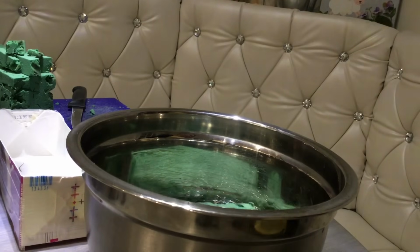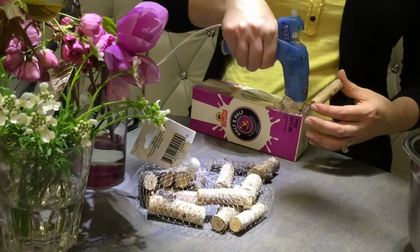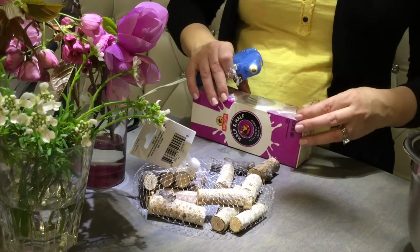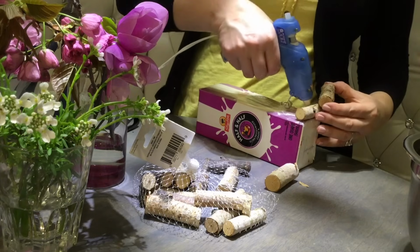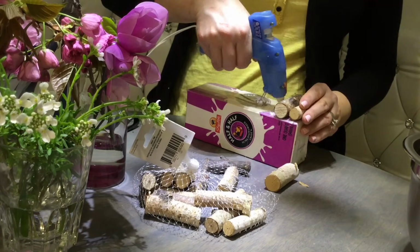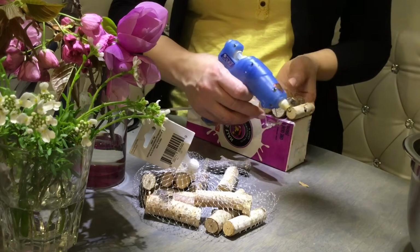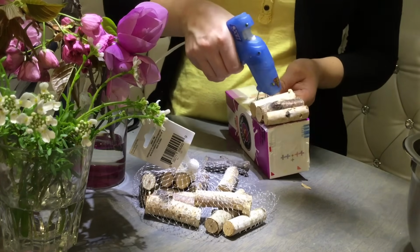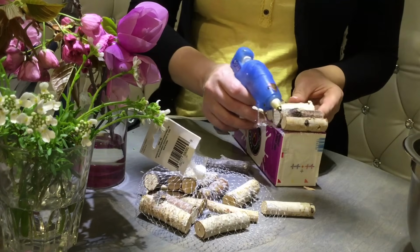Okay, so we drop our foam in the water now, and as it soaks up the water for a few minutes, we take our time to glue all the wood stems around the box. And just mix them up, different colors, different widths. You want to have a nice variety there. And wherever you find imperfections, things sticking up, you're going to leave that at the front, not on the side, because you don't want any gaps in between.